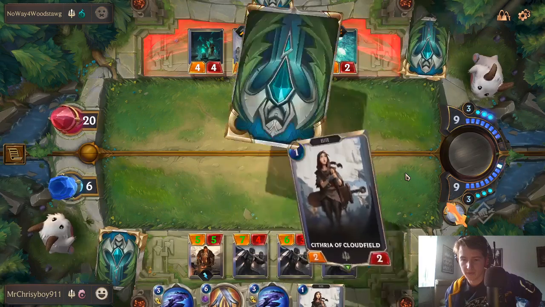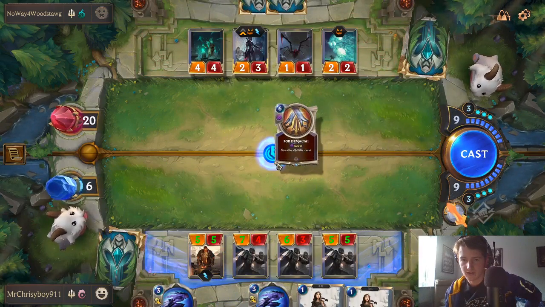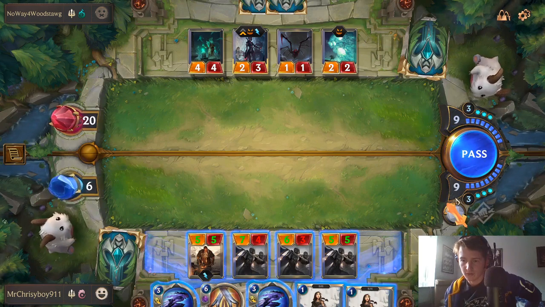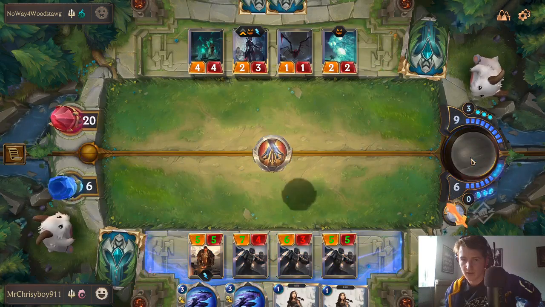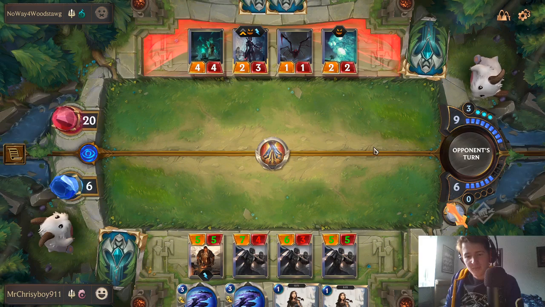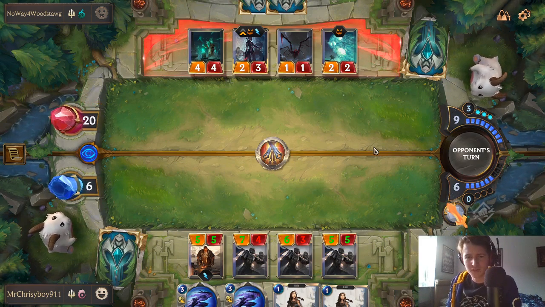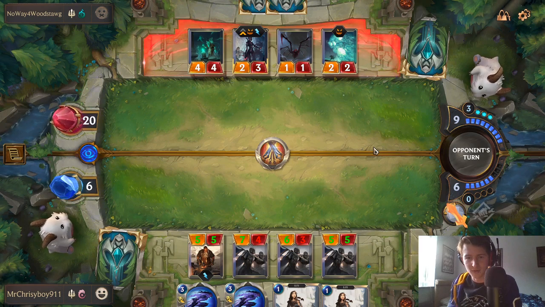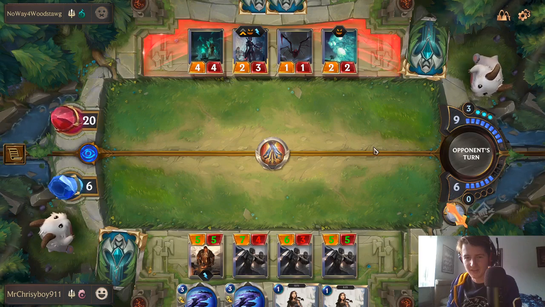How many are we on? We're on 9. So this cost us 6. So we're on 12. Yeah, let's go for that, I think. I think that's a good play. That's a pretty good play, right? The double rally for Demacian play? I think that's pretty good. He missed lethal, by the way.